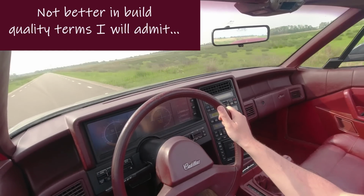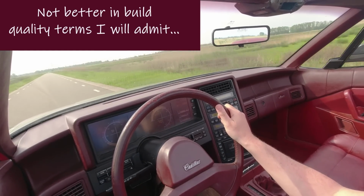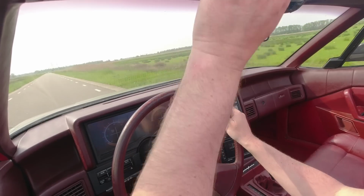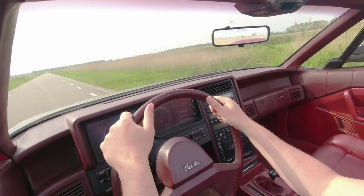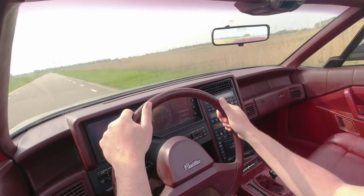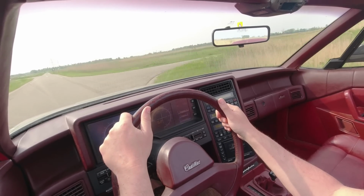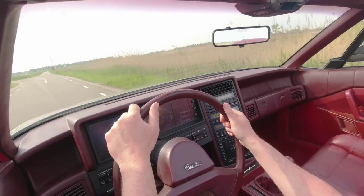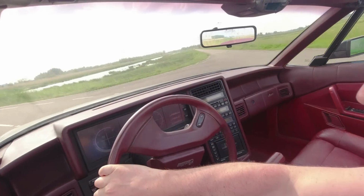I'm just going to put the passenger window up to try and reduce the wind effect just a bit. There we go, much better. Pop the sun visors up to deflect the air a little more. And yeah, it's just a relaxing car. We are doing over 60 kilometers an hour. It's 40 miles an hour at 1200 RPM. And another bridge coming up. Just swing it round.